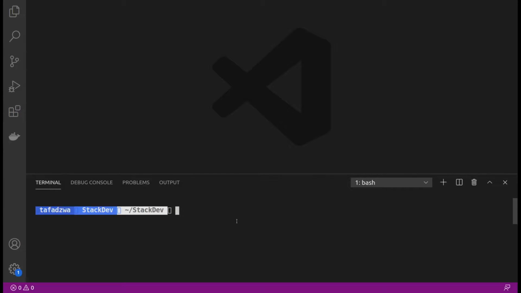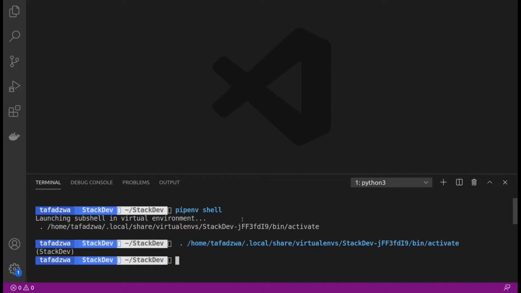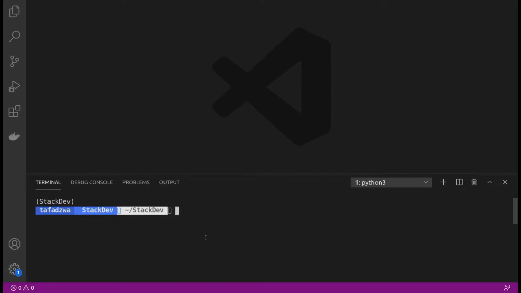Alright, now let's get started. The first thing that you need to do is make sure that you have your virtual environment activated. In my particular case, I'm using pipenv. To activate my virtual environment, I can say pipenv shell. Then it will activate my virtual environment. Depending on your choice of virtual environment, you can use virtualenv or any virtual environment of your choice. In this case, I'm using pipenv.